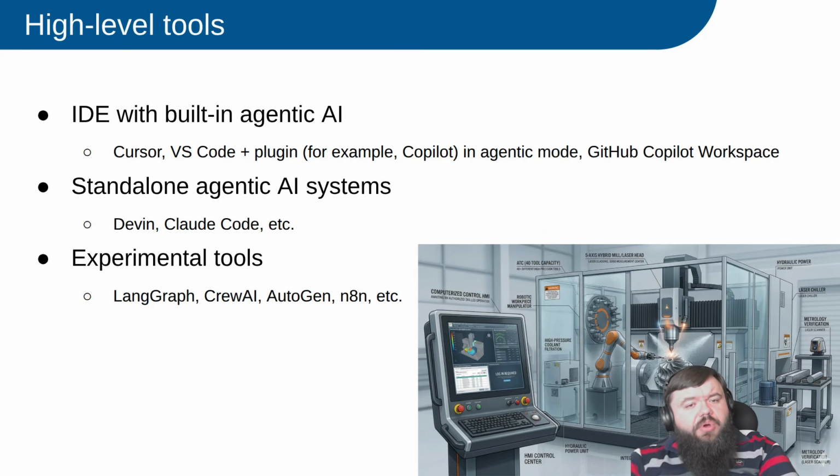The next level, the high level tools, well, I cannot honestly recommend it for everyone, but it's up to you. You should decide for yourself whether you want to go there or not. On this level, we're talking about some agentic AI usage, most likely, and sometimes even orchestrating AI agents, multi-agent systems. Notably, I use mostly my IDE, VS Code with the Copilot plugin in agentic mode, and I find that it's immensely helpful.